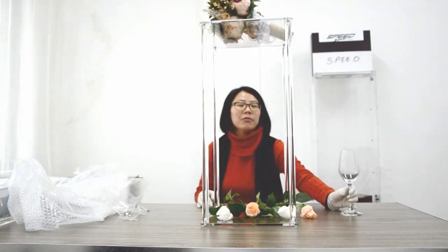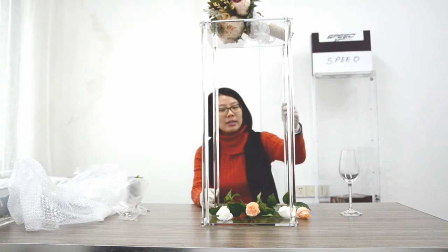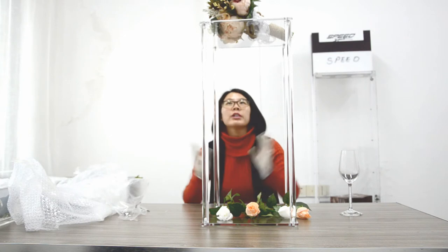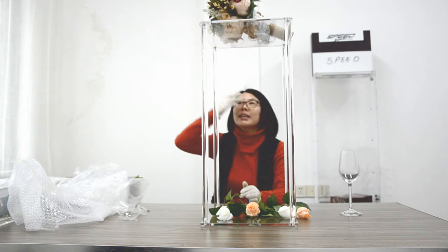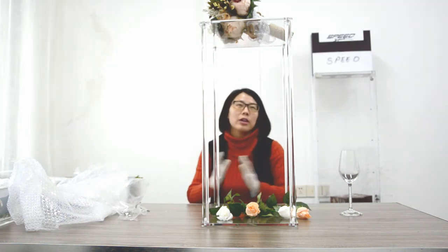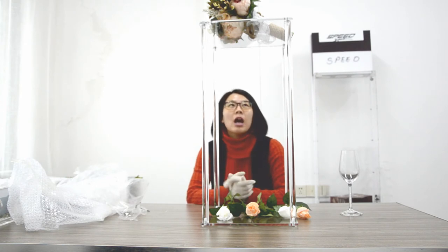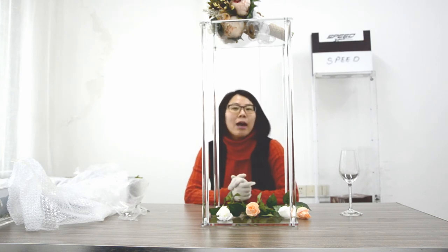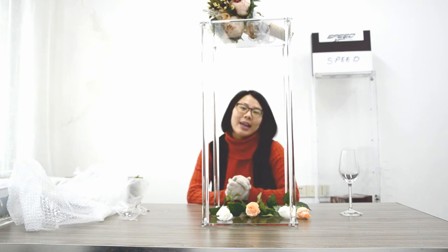So we are finished with the example of this acrylic flower stand. How do you like it? I think it's nice to be used in event decors, especially as centerpieces. With lighting that changes colors, you can use it also with curtain beads, floating candles, and always flower arrangements — anything you want to create. If you have any questions about our acrylic flower stand, just send me an email. I'll be glad to help.